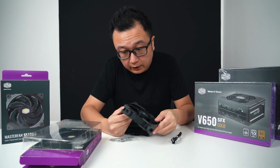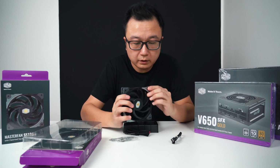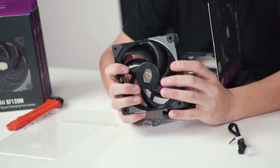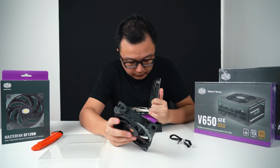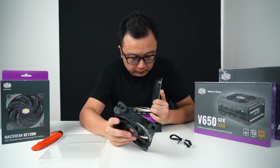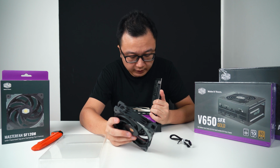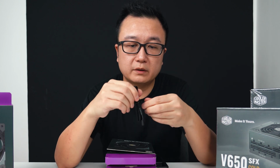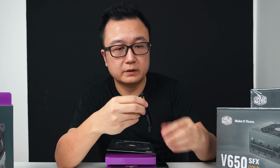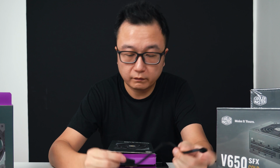Okay, this is the first time that I've seen a modular case fan. Interesting. The fan actually has a switch. I don't know whether you can see it or not. It says H, M and L. H is, I'm assuming, high, M is medium, and L is low. Oh wait, this is actually a fan splitter directly into the other fans. This is a fan header, the standard 4-pin fan header.